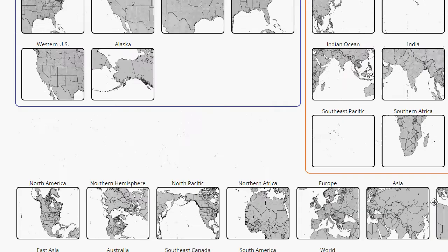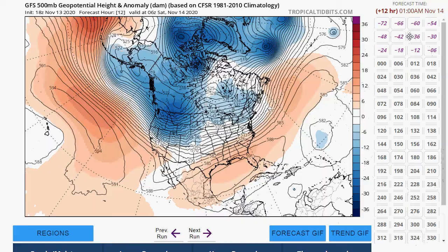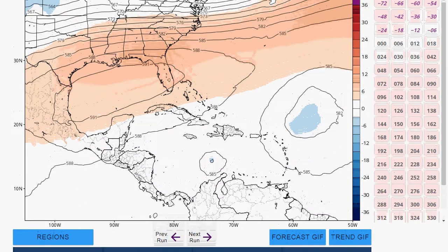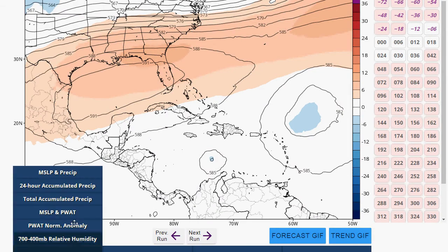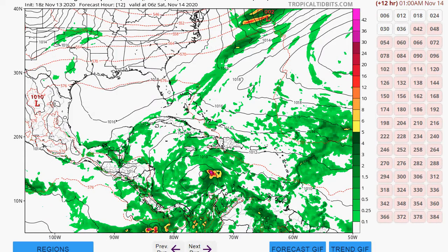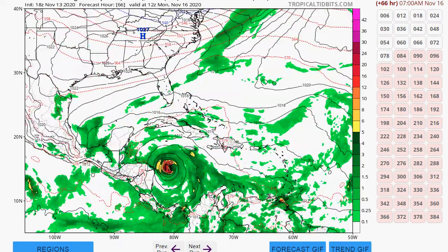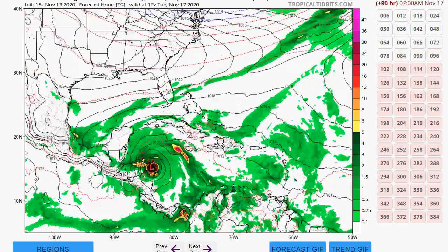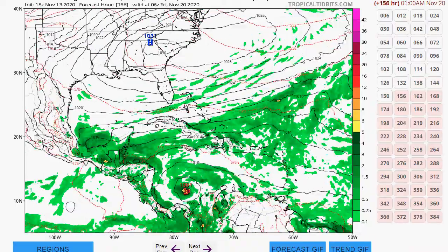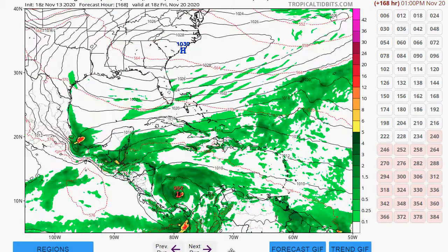Let's see if they have a region for Central America — they don't, but we have North Atlantic and Western Atlantic. We'll use the Western Atlantic. We can take a look and see what's going to be happening with Iota. This is the GFS we are looking at. You can see that thing is just rapidly, explosively strengthening — probably starting Sunday — and then making landfall in Central America. And then look at this — there's another low behind it. This could be another tropical system right here.